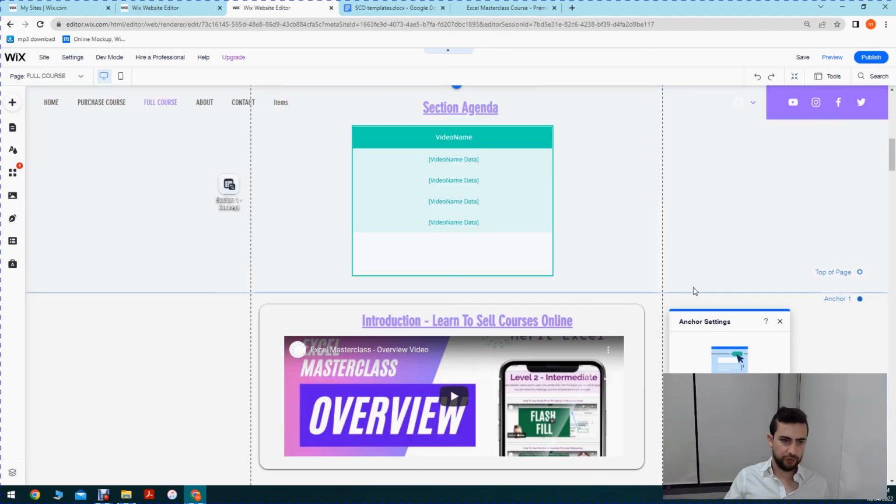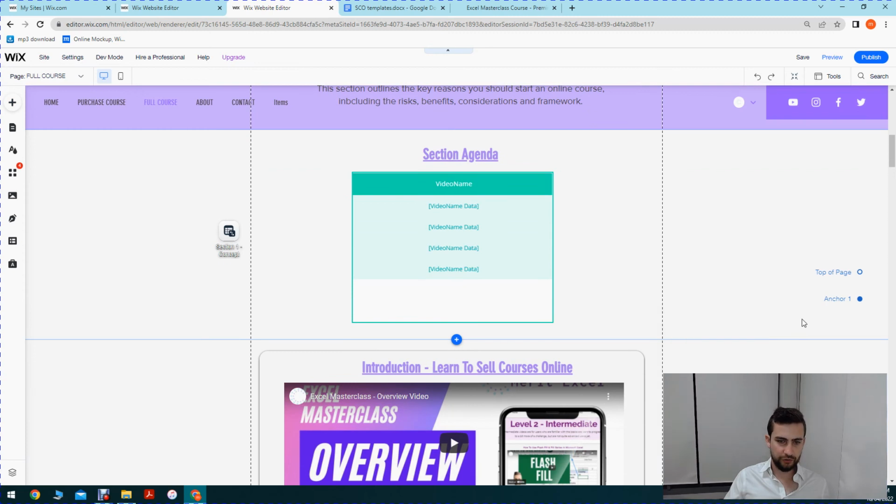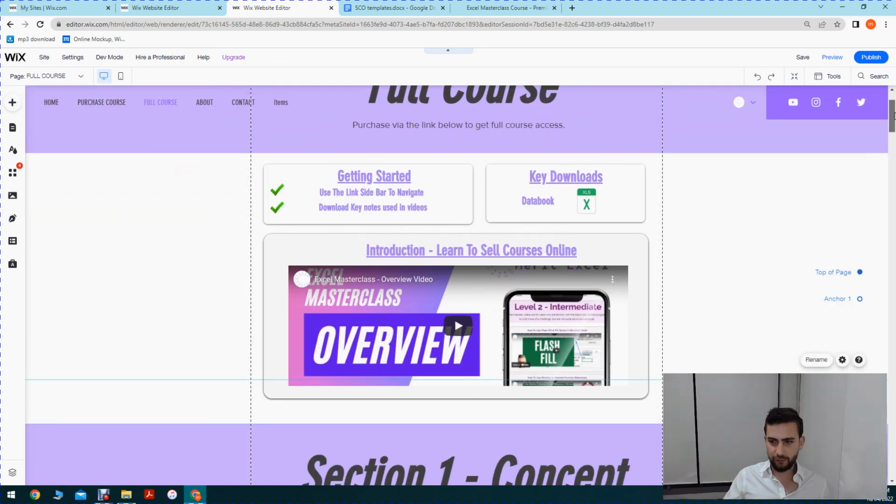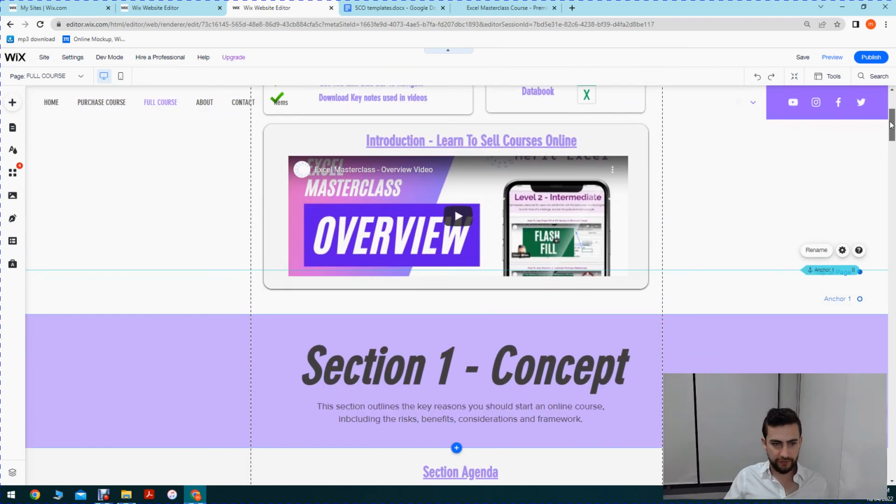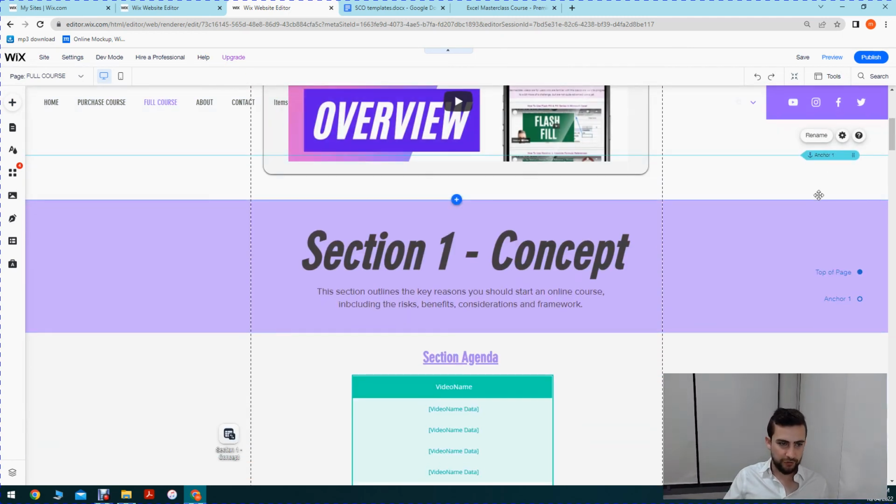So again, it's not normally this slow to do. Your computer should be a lot faster than this, just because I'm recording videos and filming webcam and have my audio going at the same time. That computer's in a little bit of an overload. So trust me, Wix is usually a pretty good platform. It's very speedy.